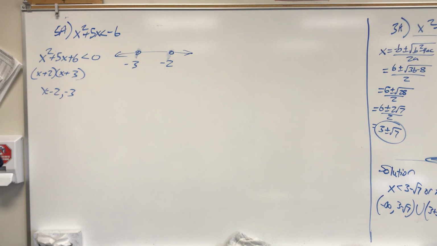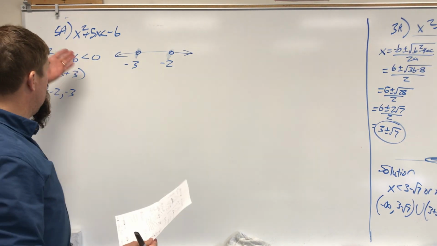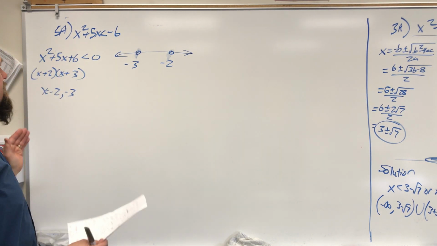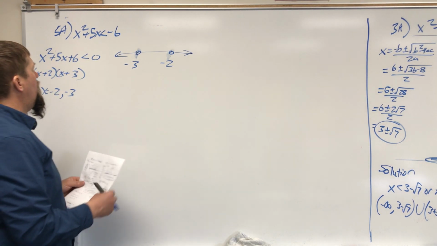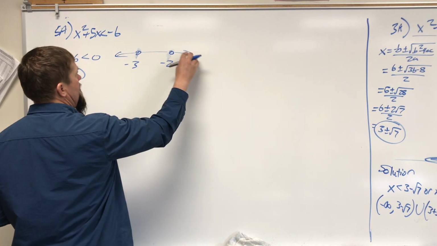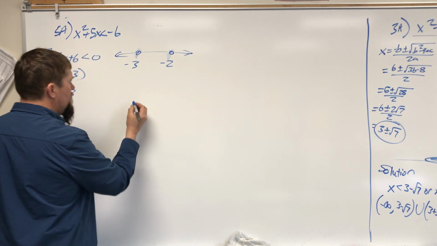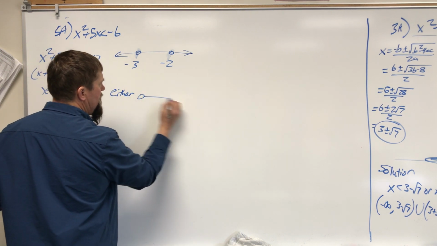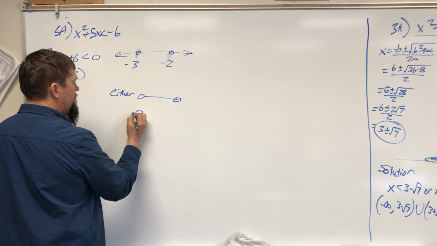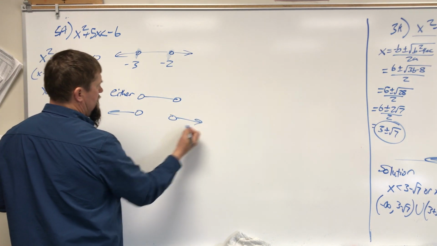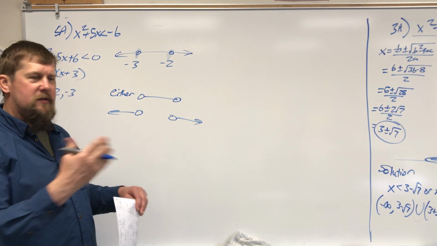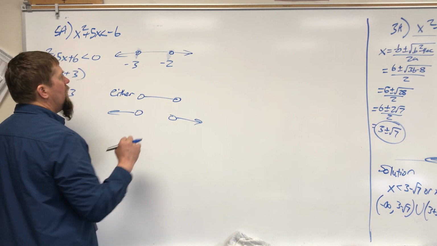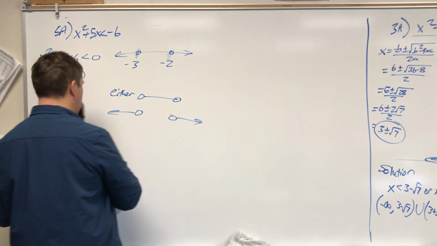Now, all you really have to do, you can use graphing like we did in example 3 and using the common sense there. But if all we do is take a point, we know that it's either going to be graphed in between these or it's going to be graphed outside of these. It's not going to be a combination. It's going to be one or the other. So what I'm going to do is pick a point.